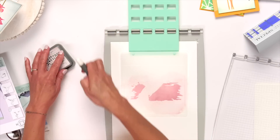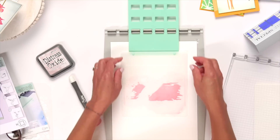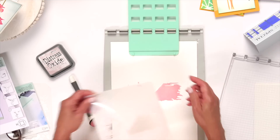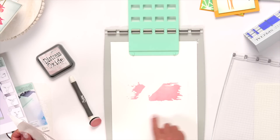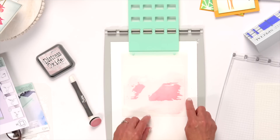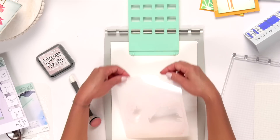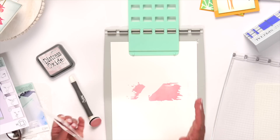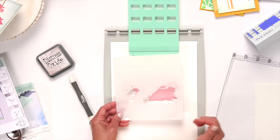As long as I don't move my paper or material, if I lift the stencil and want a darker area, I can put it back down and the registration will be perfect. Don't worry about ink going off the edges of the stencil — since I'm going to be cutting it down to size for a card front or decorative piece, that part will be cut off. If you had the exact size paper you wanted, just keep the work within the stencil area.